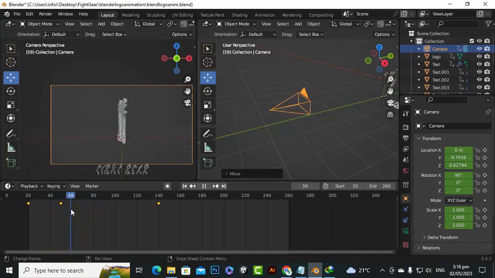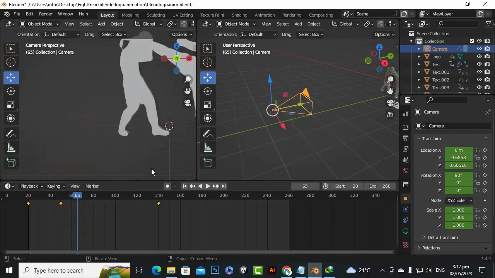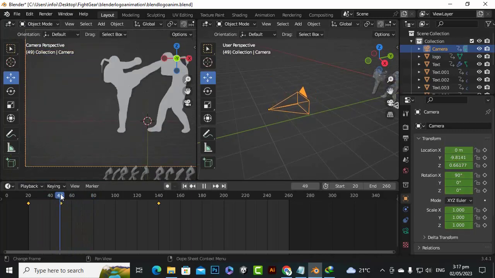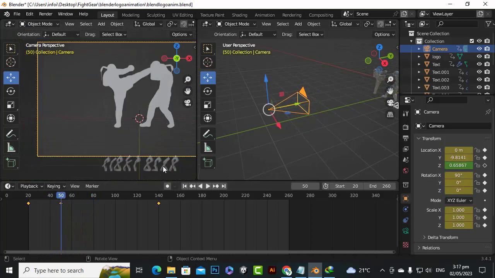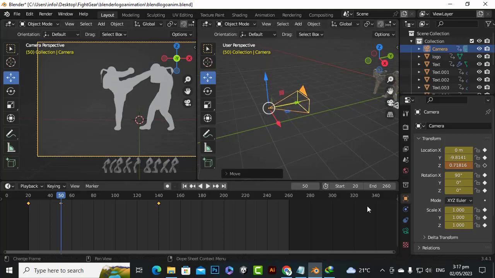And now if we move further, you can see that the logo is visible a little bit here, and actually we don't need it. And you can see that at this point I have to make it a little bit more up, I think. Okay, so that it should not be visible again.